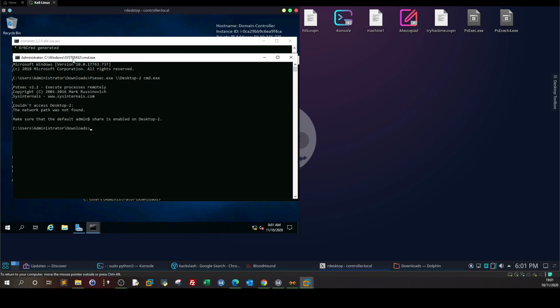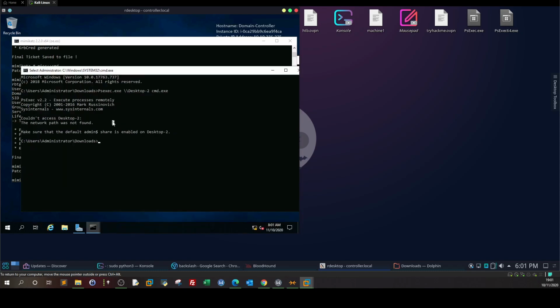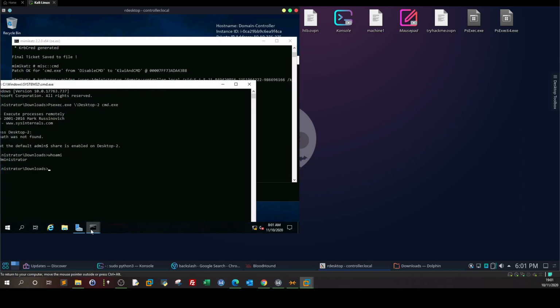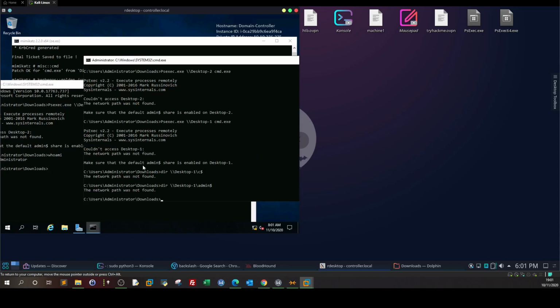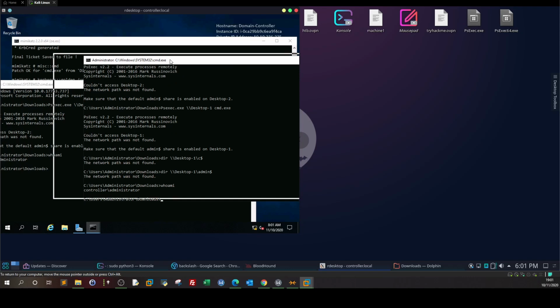The network path couldn't be found. How many we have here? Three, I guess. So in this one, if I type whoami, administrator.